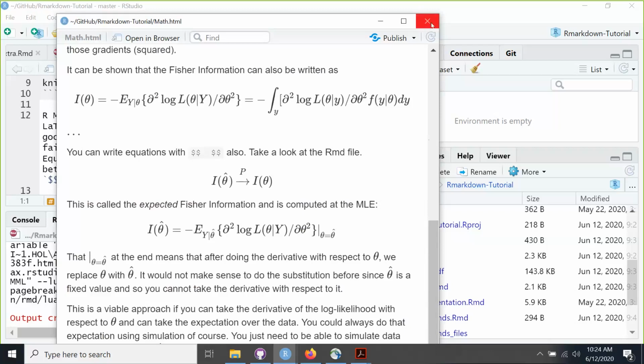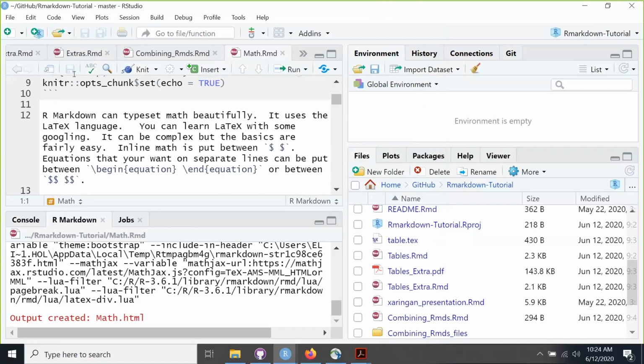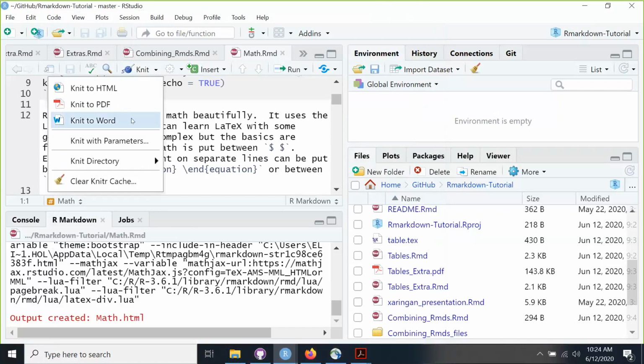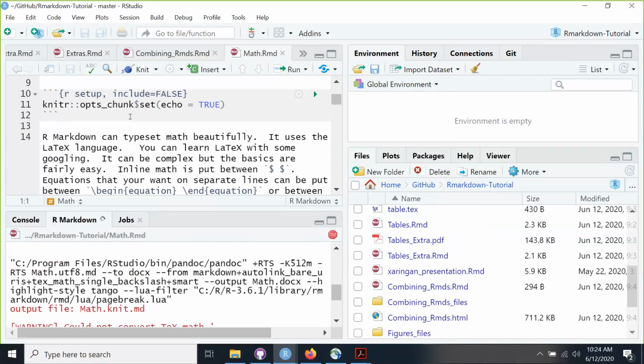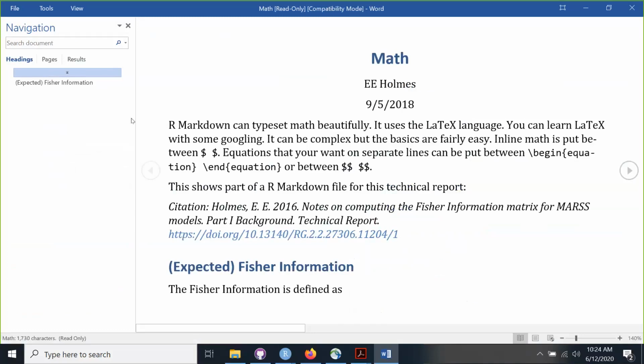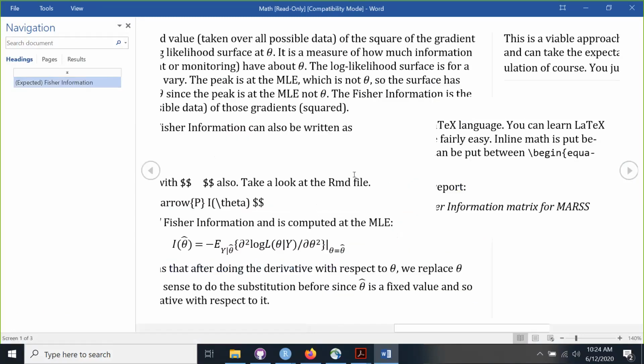And also, let's do this in Word. Math in Word is also much suffering. There we go.